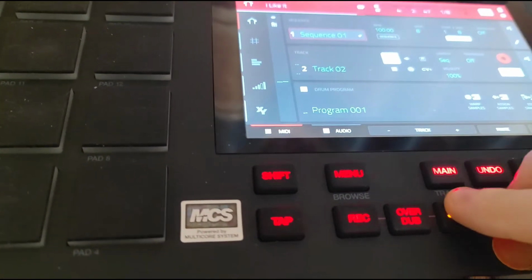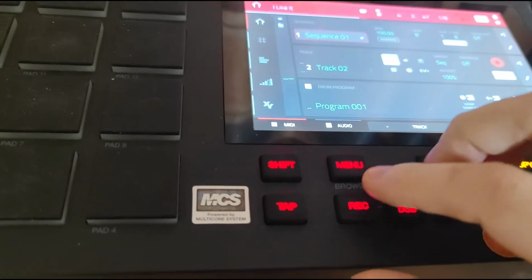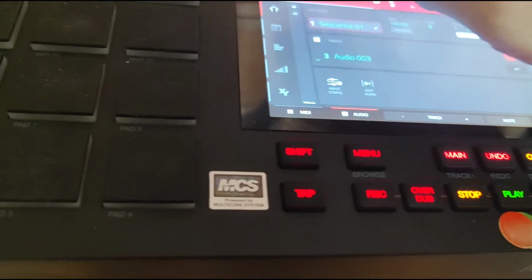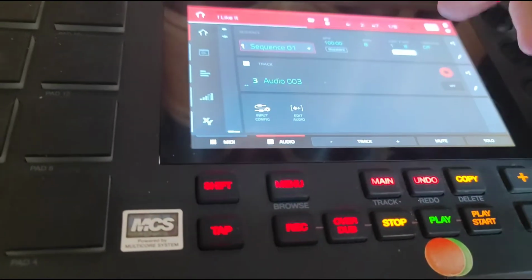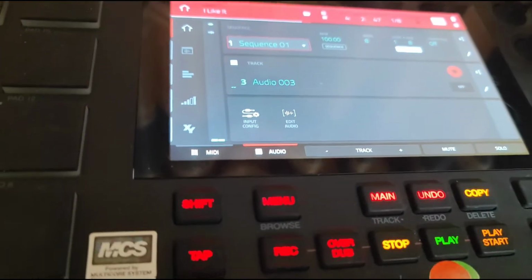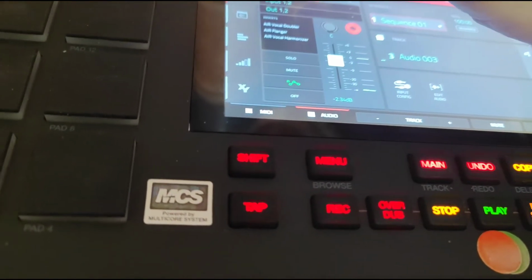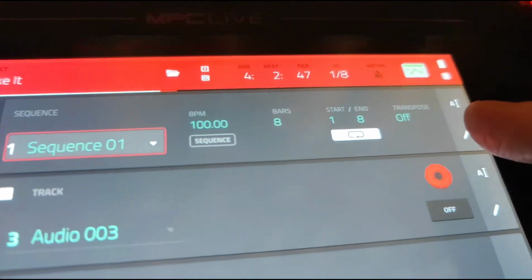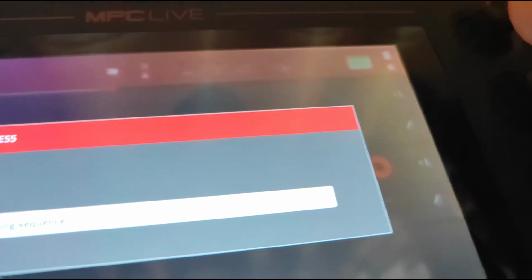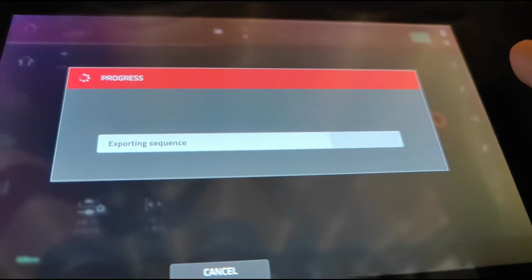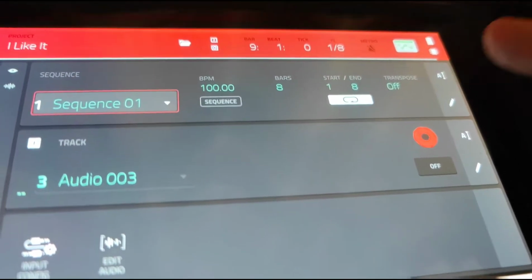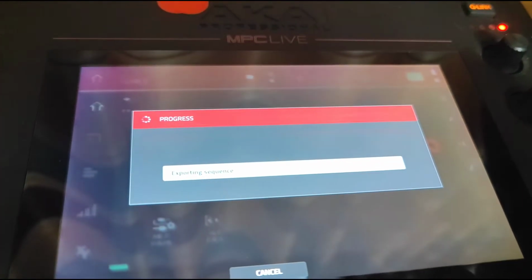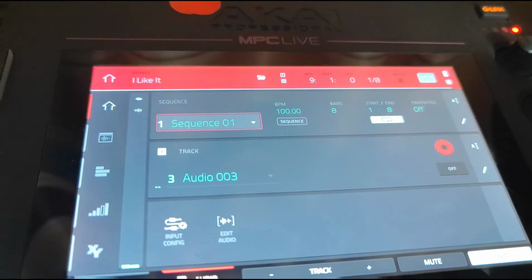One more time as a recap, it's so simple. It looks convoluted and difficult because I made it look that way by explaining too many things at the same time. So very quick. You've got your audio track that you recorded from your synthesizers, from your microphone, whatever. You put the effects that you want on it. You solo it. You click on edit for the sequence. Oh, that's not what I want to do. Okay, so you click on edit for the sequence. You click on bounce to sample. You let it process it.